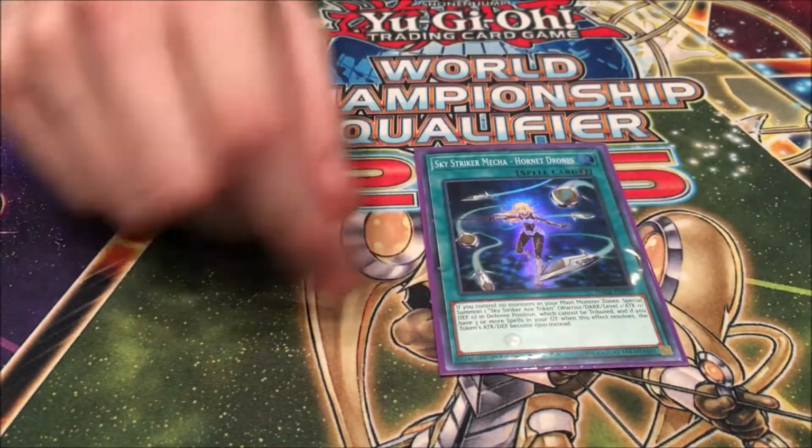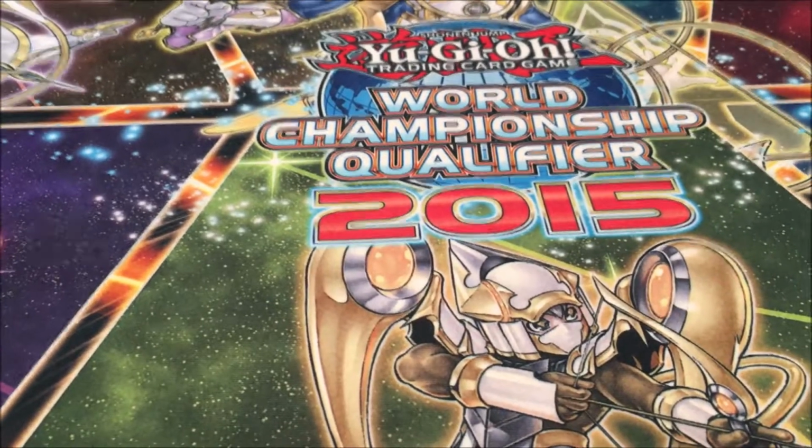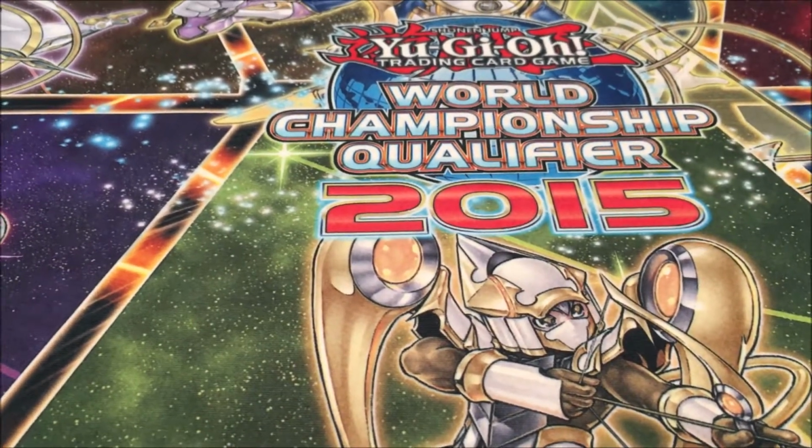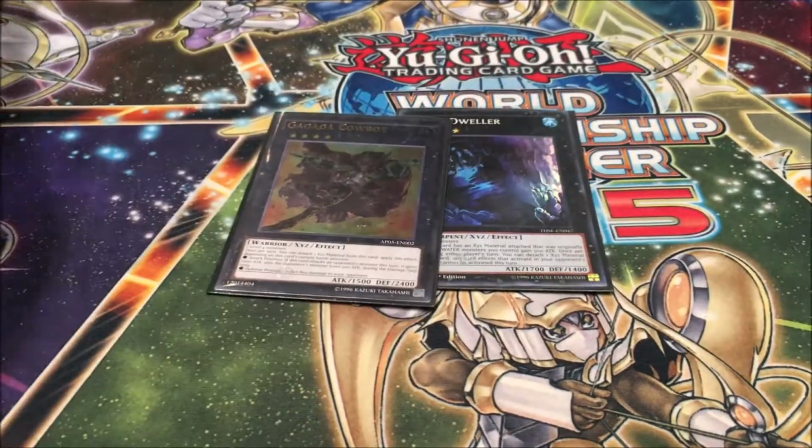So the only thing that can stop you with it then is Imperm or Valor. My question is, would you play Engages if you had them? No. Okay. It's good enough. And then for the extra deck, Dweller and Cowboy for my rank 4s.